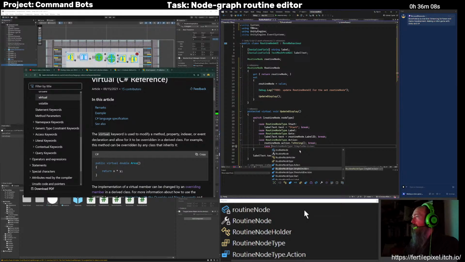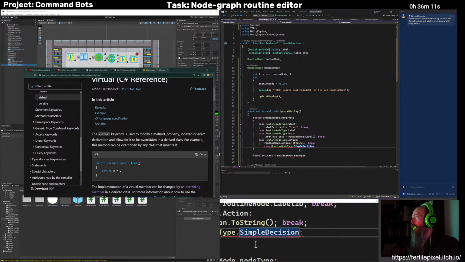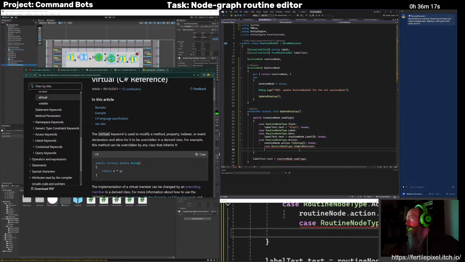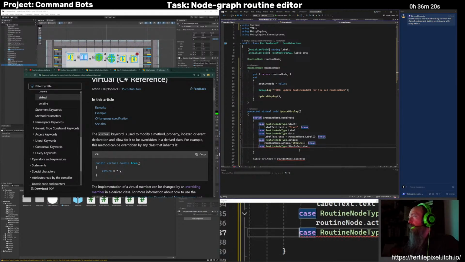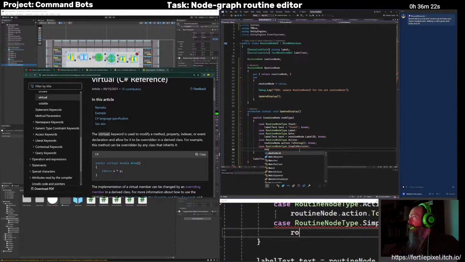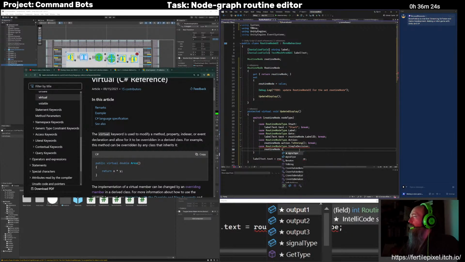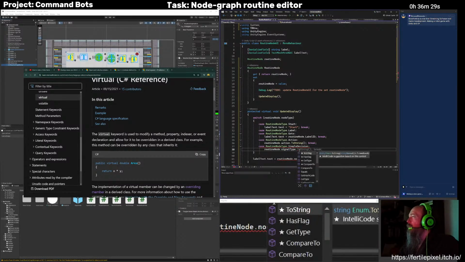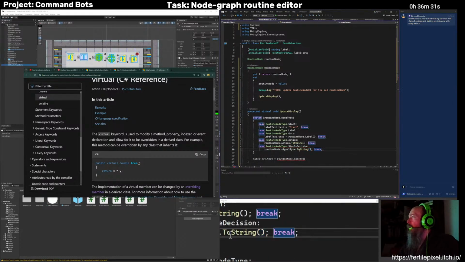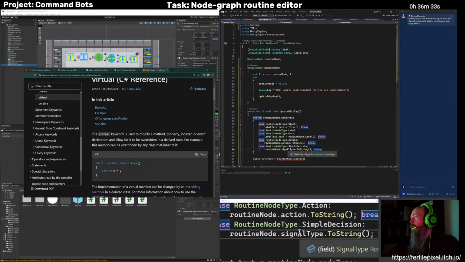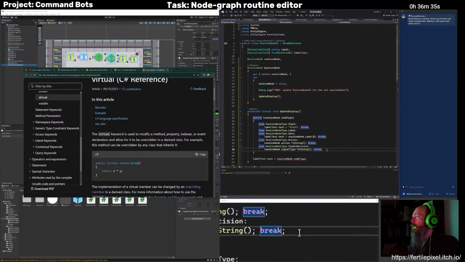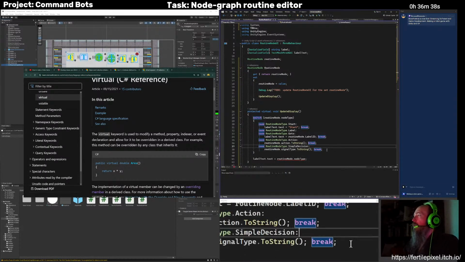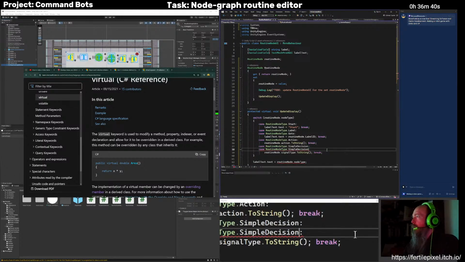Okay, so we haven't done the decisions. We'll just string that enum as well. That's another enum called signal type. And that's going to be the same for threshold decision as well.